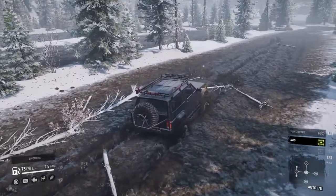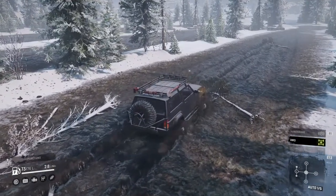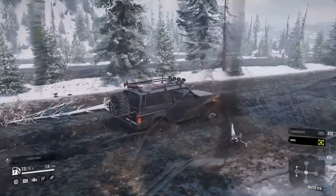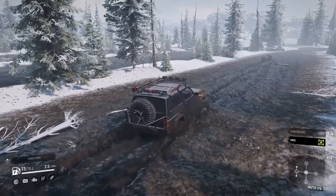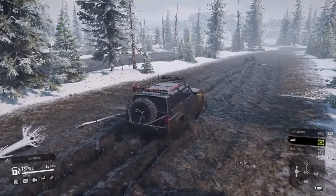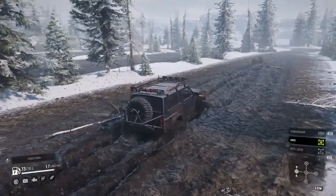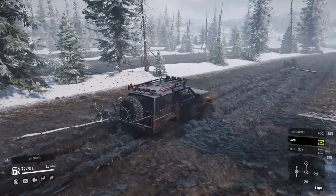Alright, so she's just in all-wheel drive. And it's an auto, so I guess it's not too bad, although this is not the deepest of the mud. This is the least deep of all three mud pits. So let's put it in low and see what happens here. And again, I don't have the diff lock engaged.